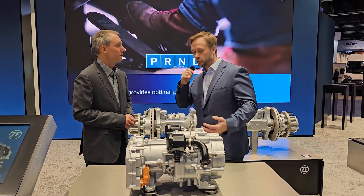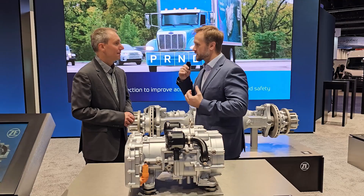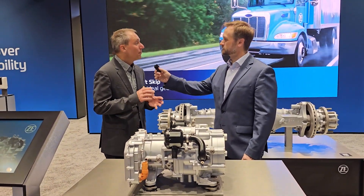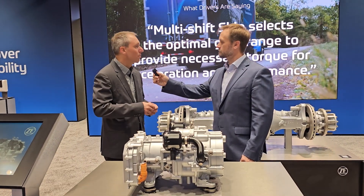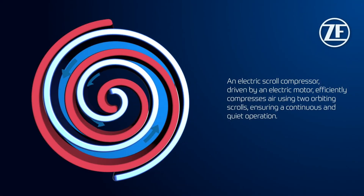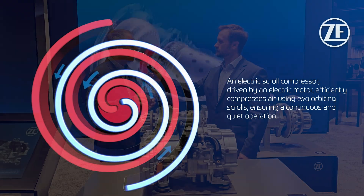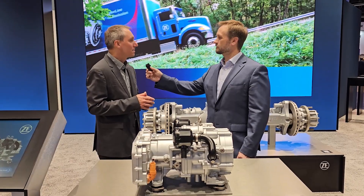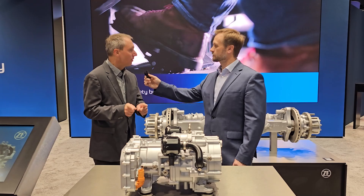We call it e-Comp Scroll, which means scroll compression. Can you tell us a little bit about what scroll compression is for those who might not be familiar? So far we used pistons — a piston going up and down with check valves, you compress the air, suck it into one port, out the other port. The scroll is two scrolls into each other, and by the rotary movement, you press the air together and out the outlet port. That is the scroll technology — it's specifically for compressors, and it's used a lot in medical environments because you don't want to have oil in there.